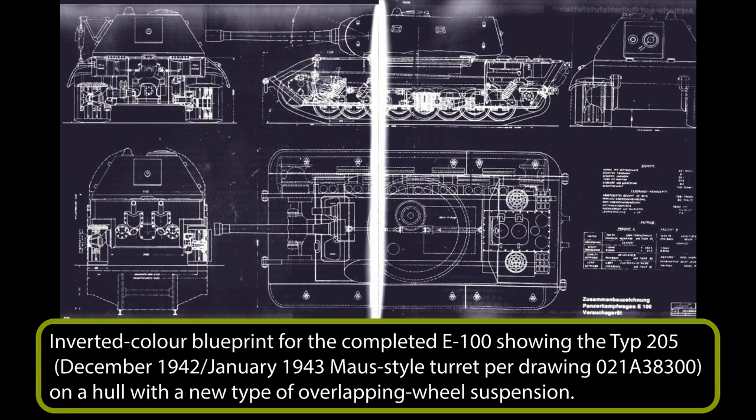The Krupp 130-ton Tiger Mouse had been a logical rival to the Porsche Maus, using already available components from the Tiger II and Panther projects which had been designed and tested. From the engine to the suspension, the Tiger Mouse would have been substantially heavier than both of those vehicles, but much easier to produce, operate, and maintain because of those shared components. By the end of 1942, when Krupp was seeking production orders, only three elements were left to resolve. The first was the engine — a 700 horsepower Maybach HL 230 P30 had been selected for expediency, in the absence of the 1,000 to 1,100 horsepower supercharged version promised to be ready by September 1943.